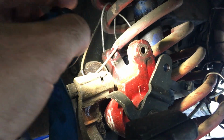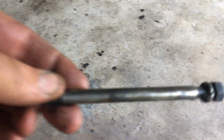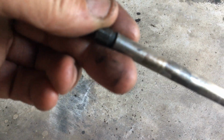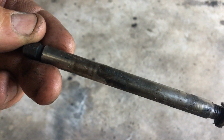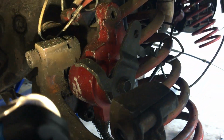To get the calipers off, it's very easy. Just undo the bottom bolt. The bolts look like that. Undo that, and you can turn it with a spanner to get it moving. Basically pull the bottom pin out, and that'll lift up the caliper, and the whole caliper just comes off, and you'll be left with one brake pad sitting in this spot here, and the other one will stay with the caliper.